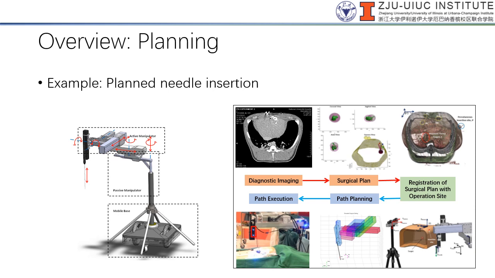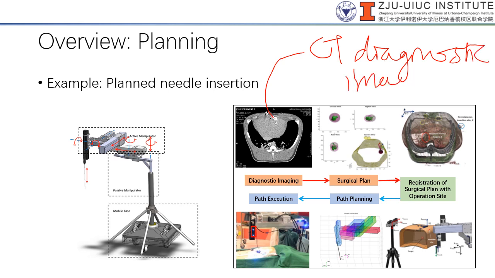In a case where we are able to integrate external information from things like imaging technology, in this case a CT diagnostic image, that helps the surgeon come up with a surgical plan on how they want to insert the needle to reach the target treatment area. But for a surgeon to do this precisely, sometimes it takes a lot of experience and skill because the image may not actually reflect what is happening in the environment in a timely fashion.